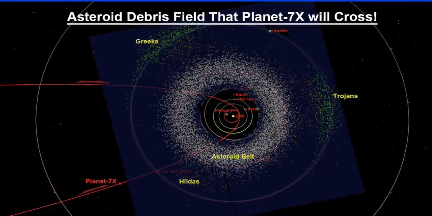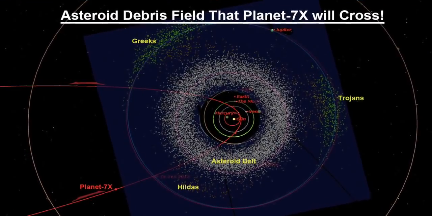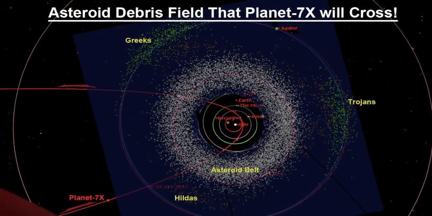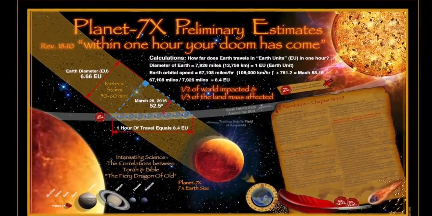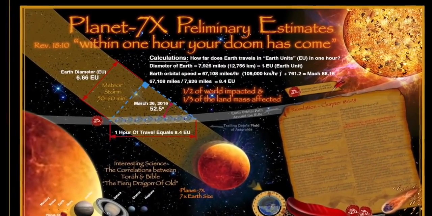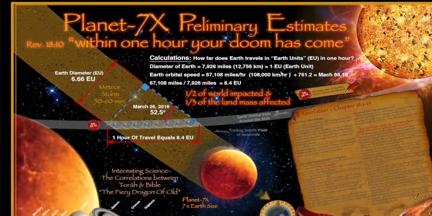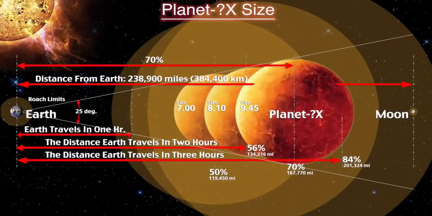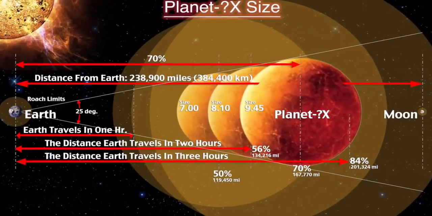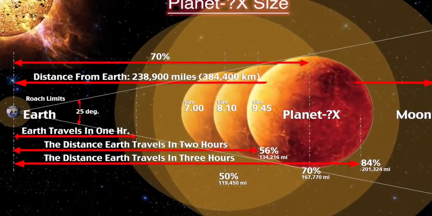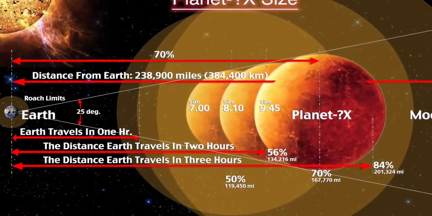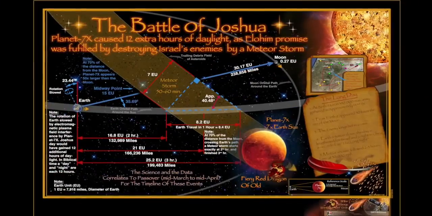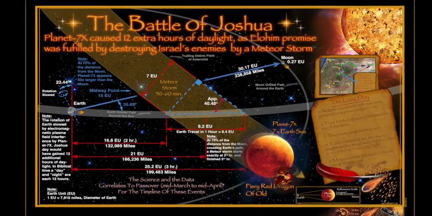The second one is we happen to know approximately the size now. There are three ways of calculating the size according to the data that's given in the biblical accounts, as well as some of the Chinese accounts. And it roughly calculates between about 6.5 to 7.5 diameters of Earth. So I kind of took the average and said 7, so I called it Planet 7X. At the same time, it helps to separate the data.